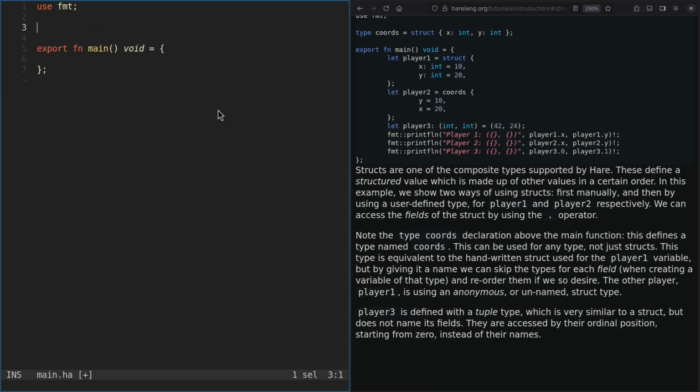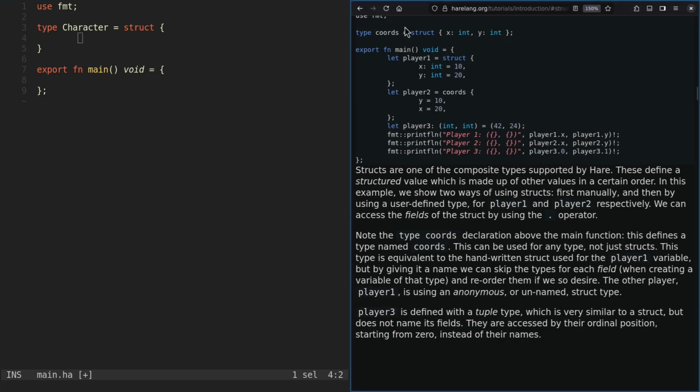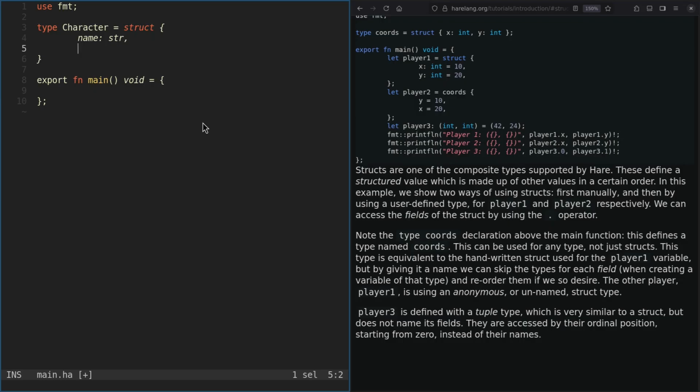And let's go ahead and create our struct here. So we would do type, and then this is going to be the name of the struct. Let's act like we're going to create a video game character, and it's going to be a struct. And you can also go like this. I think this is personally maybe a little more intuitive, especially if you're coming from C, but you could define it more in line like this. That's really just preference.